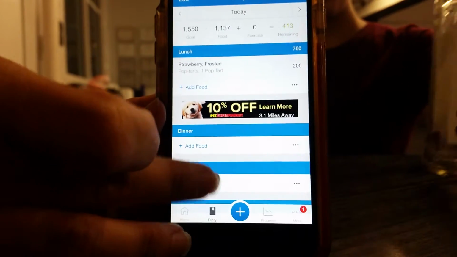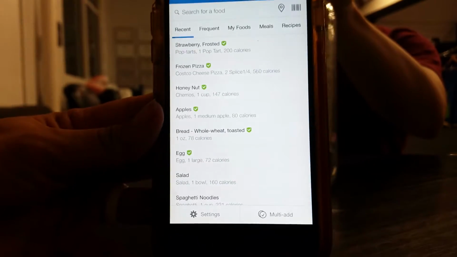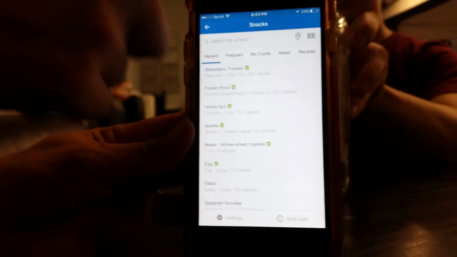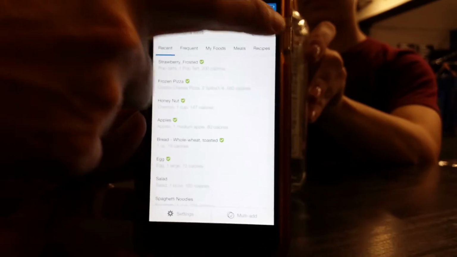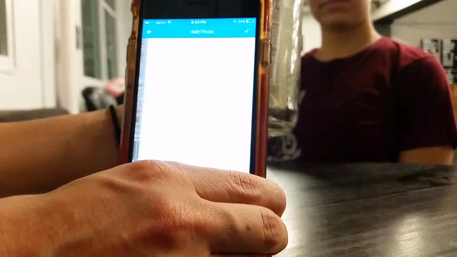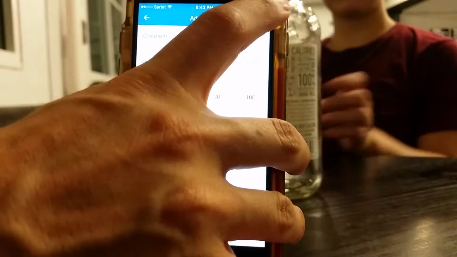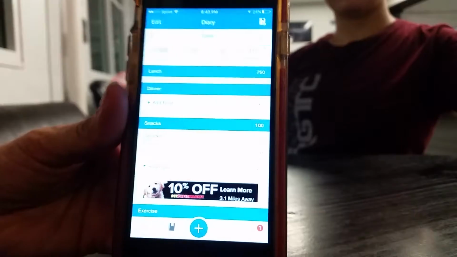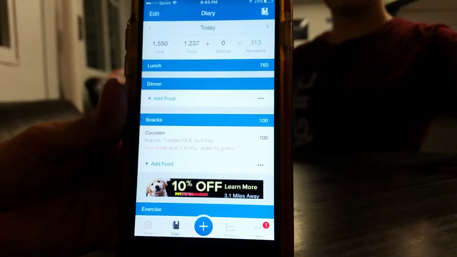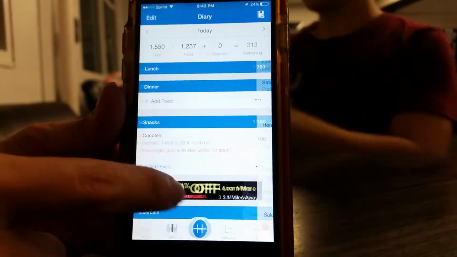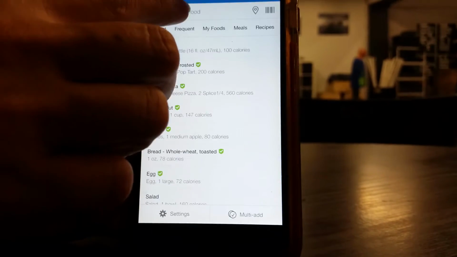So one of the things I want to show you that's really cool is that if you want to be awesome and you want to scan something, you're going to go to this barcode here, right? And we're going to find the barcode. And what you're going to do is scan it, and it will tell you all the nutritional facts there, and then you just add it. And then it's automatically on there, okay? And then she also said she had a MetRx bar. She's going to go grab that really super fast.